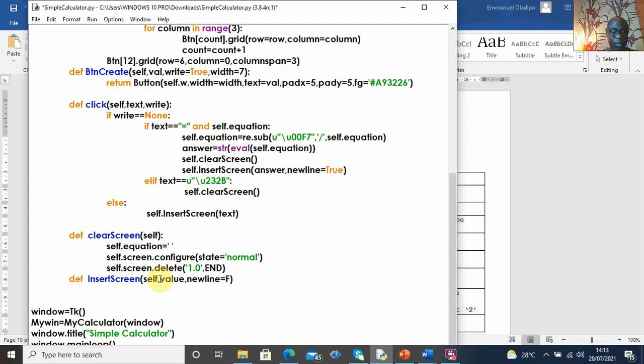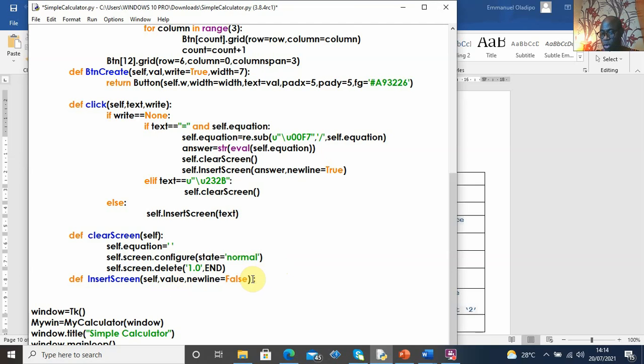Okay, please note that if we call this insert screen, we do not want anything to be on the screen then. So it has to replace whatever is on the screen. So we do not want this on a new line, otherwise the program may not be able to evaluate the equation. Okay, so I will end this with a colon as usual.